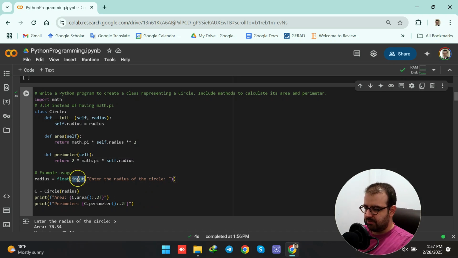And we are using the input function to show this message. Whatever the user is going to enter, we are going to store it by default in Python as a string. So when we are using the input function to get anything from the user, by default, it's a string. And now, because we would like to work with the calculation of the area and perimeter, we need an actual number, for example, a float number. So this is why we are having the float keyword here.